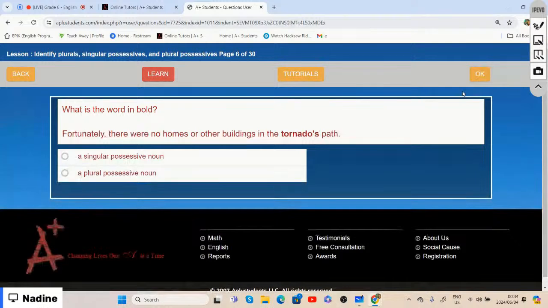And then the last one, it says, fortunately, there were no homes or other buildings in the tornado's path.